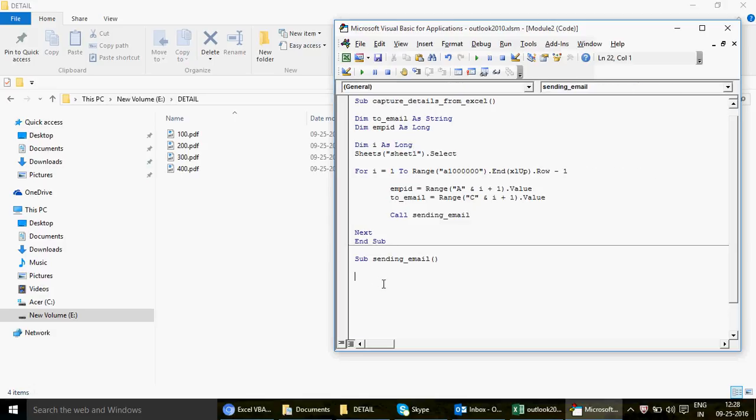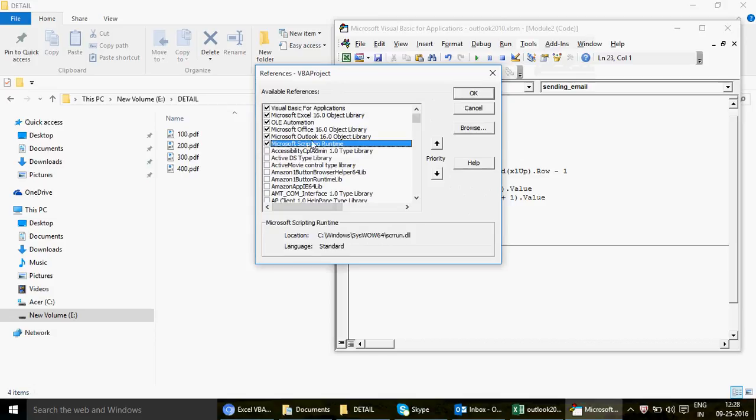It's going to help us in keeping it very clean, and from the understanding perspective, it is going to be very useful. Now here, guys, what I need to do is, of course, connect it with Outlook. So you need to go to Tools, References, and find your Microsoft Outlook library, which is this Microsoft Outlook 16.0. I'm using 2016. I recently bought this from the Microsoft website and I'm really loving it, because all the previous 200 videos were on Excel 2010. So recently I bought this. That's why you see this 16.0.